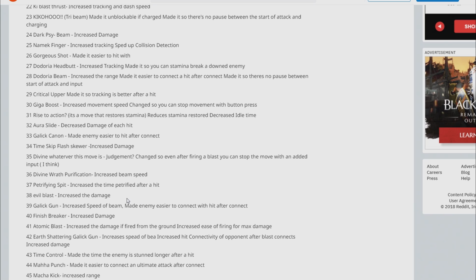Now the next move is also from Deborah, and I just don't understand this. Evil Blast, it had an increase to its damage. That's not the issue with the move. The move did fine damage. I believe it did like 10k damage on my Ki Blast CAC. But at the same time, the issue with this move is the simple fact that you can block it and just sidestep it if you do get caught in it. So it's still going to be completely useless. Even though it did get a damage boost added to it, it still will not be a move that you see used very much, just because you can still block it and get out.